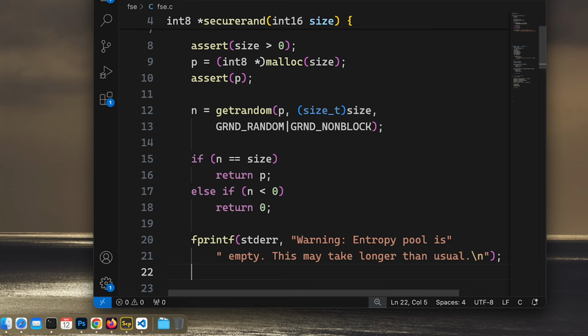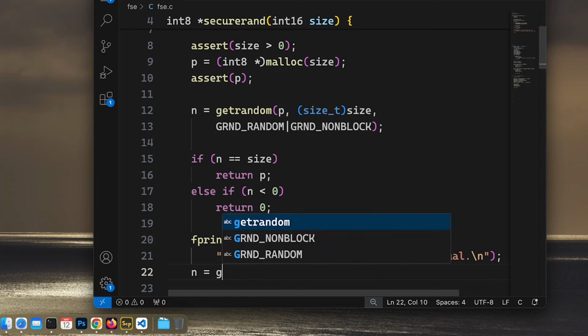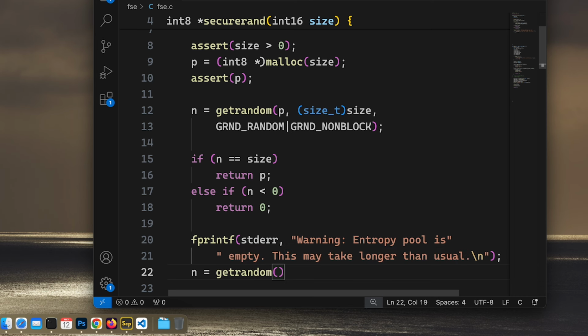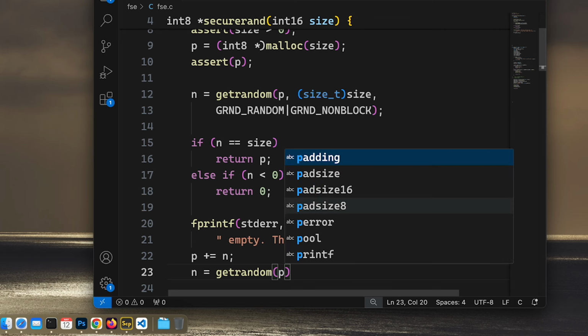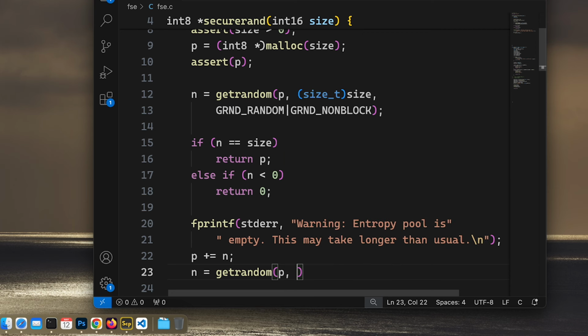And then we call it again, n equals get random. And this time we need to increase the pointer, p plus equals n. So we will supply p, and this time this value will be size minus the n bytes that we have already gotten, right?